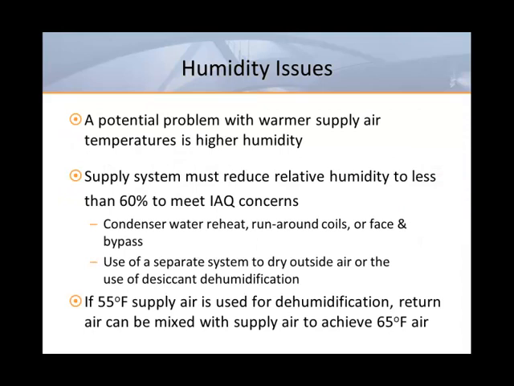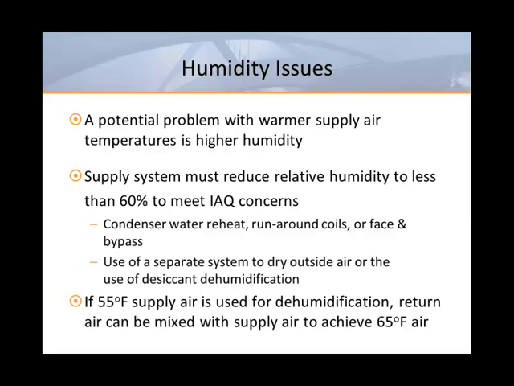In order to avoid potential humidity issues and air quality concerns, we need to limit our relative humidity to 60% or less. There are many strategies we can employ at the air handler, or we might choose desiccant dehumidification. If we choose to drop our air temperatures to 55 degrees to wring the moisture out of the air, we can blend return air with the supply air to bring it back to 65 degrees.